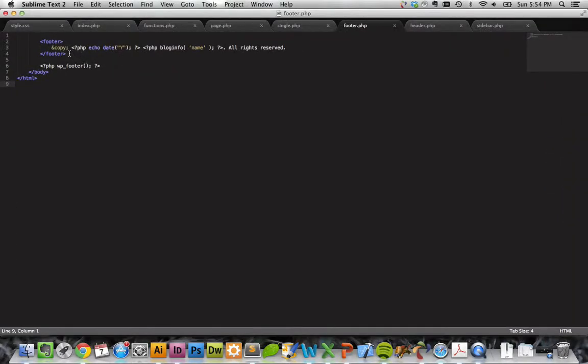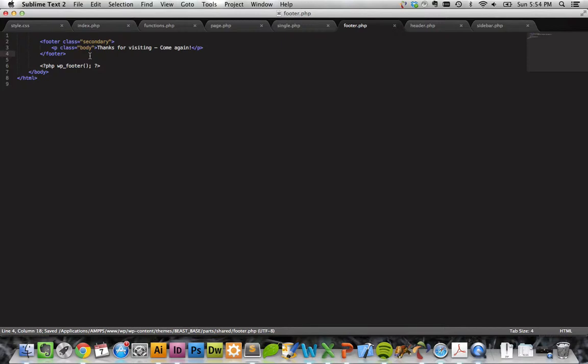Now there is already some stuff in the footer in the template to begin with, or in the theme files. It's spitting out the date and the blog name. If you want to keep that there, then you can wrap it in tags and apply styling appropriately. I'm just going to replace their stuff with my stuff like I did with the header in order to carry over the styling, and if I want to come back and add some things to the footer like additional navigation or whatever else you have, we can do that in a bit.